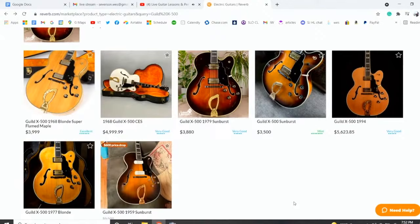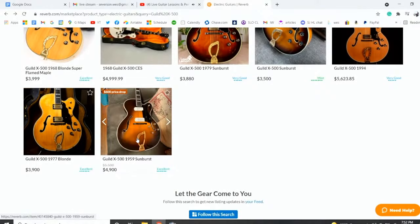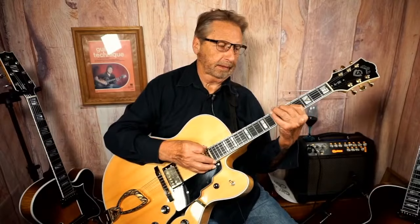Those are all older. Are they? 68. Oh, there are. Older, huh? Well, what? 59. Yeah, that's 59. That is a lot older. Yeah, this is a newer one then, I guess. But this, it'll probably be in the neighborhood of 32, 33. Something like that. So if you're interested in that, before I put it out there and do all that stuff.